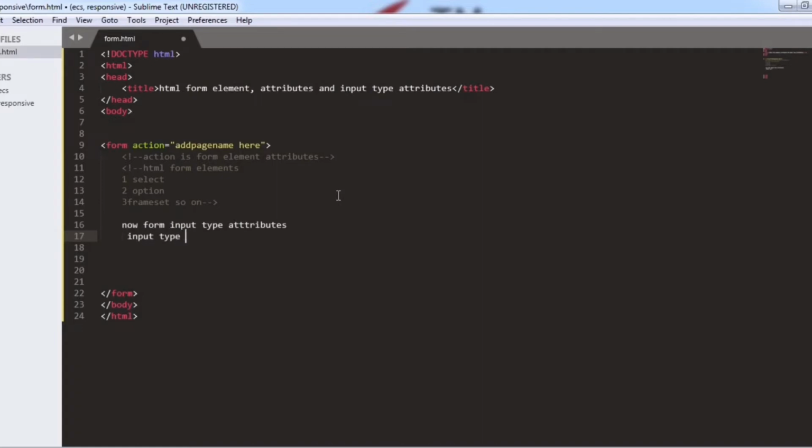So now we will use input type text. So we are using the attributes in the form tag.